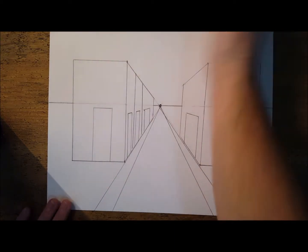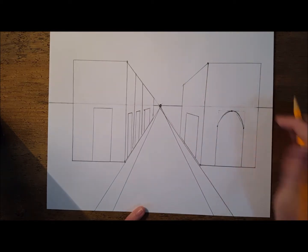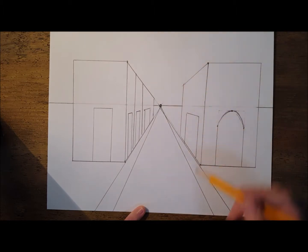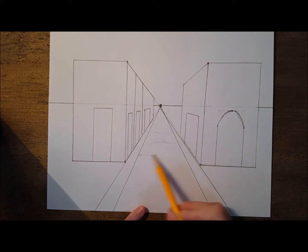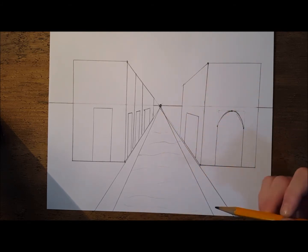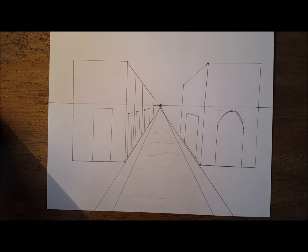Okay, now would be the stage where you can add your details, signs, other windows, things in the background. And if you were going to be doing a waterway, you could add the details that make it a waterway or add the lines that make it a road. Okay, that's 1-point perspective.